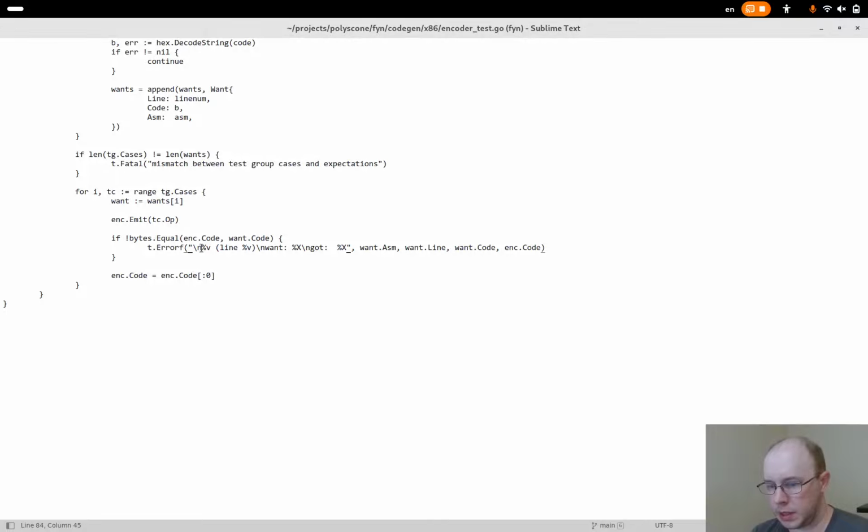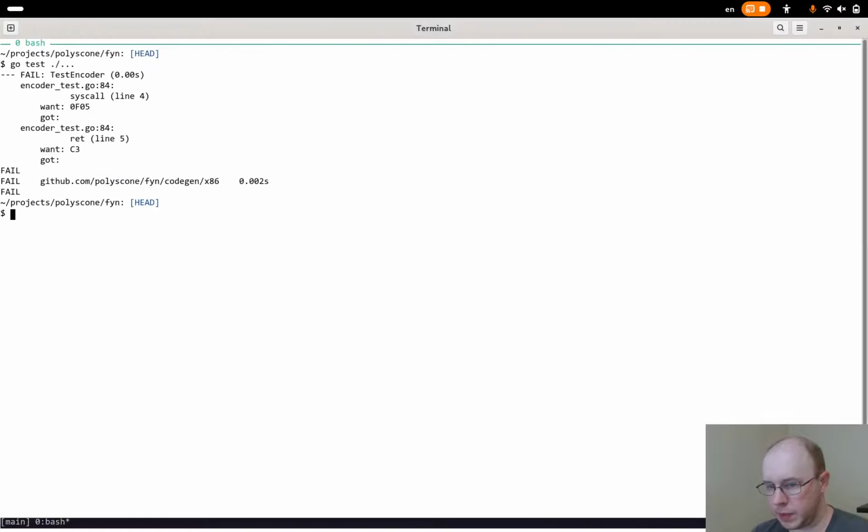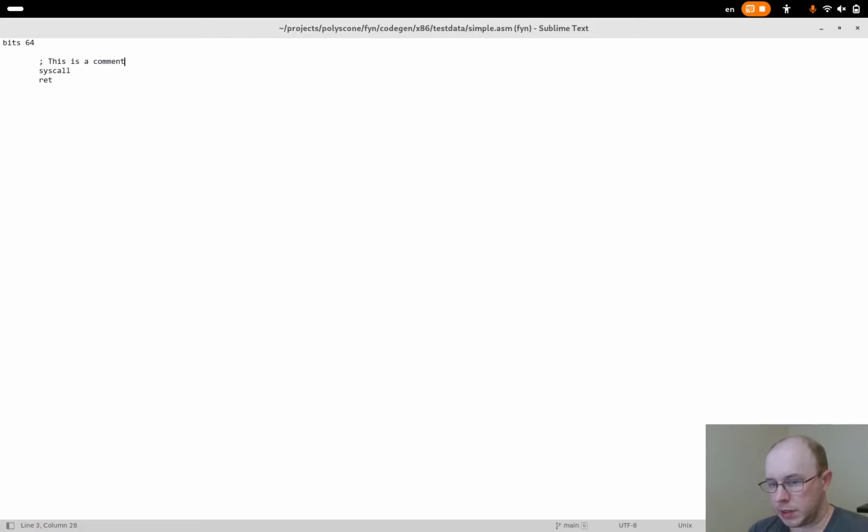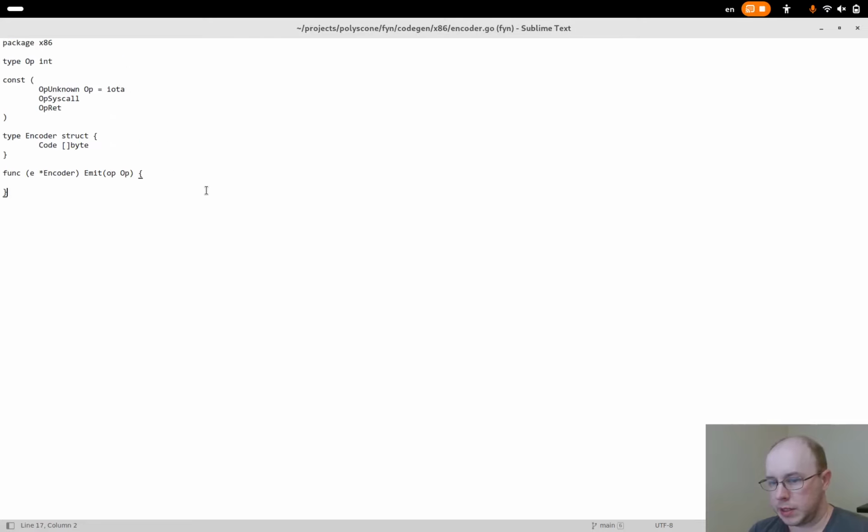I'm just going to indent the assembly a little bit so that it's in line with the machine code there. So syscall is the secondary opcode map with the 05 opcode, and then RET is just the primary opcode map with C3. So if I just implement these in a very simple way, just using a switch on the op.